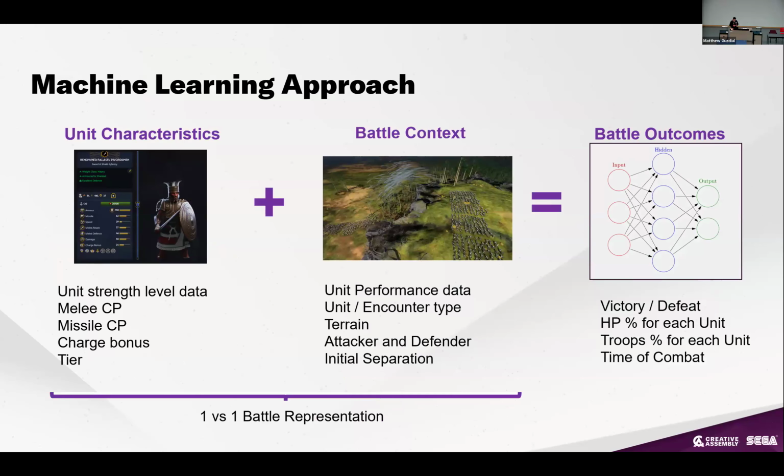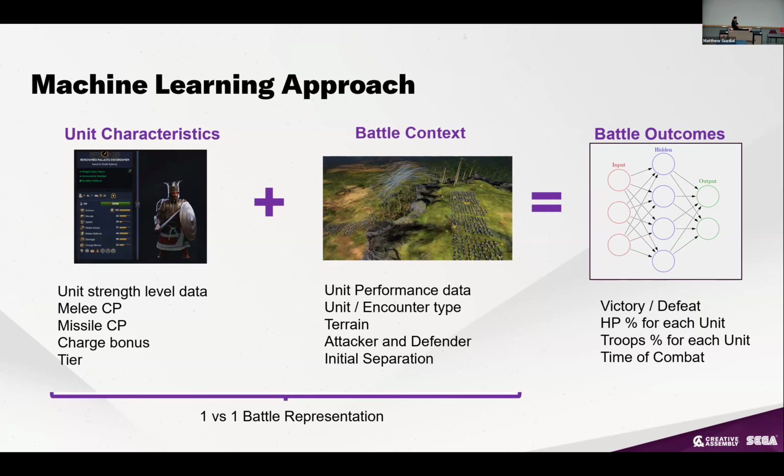So what we have is this battle representation of our units themselves, with how strong they are, how much HP they have left, but also the battle context. What is the terrain like? Are they attacking through melee versus melee? Are they attacking through melee versus ranged? And how far apart these two units are.